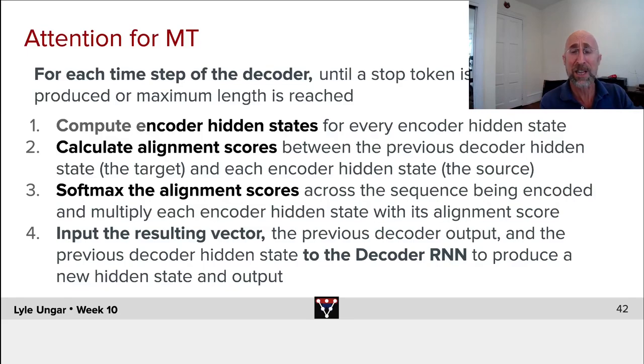We're doing a translation on the decoder, we're about to find the next word. We take what's the hidden state of the decoder right before the word I'm trying to do. We align it with every word in the encoding, the thing we're trying to translate from the source language. We multiply them, softmax them, then we take that resulting input vector plus the previous decoder output hidden state, put that into an RNN, produce a hidden state and output. So this is the same thing I said before, just in words.